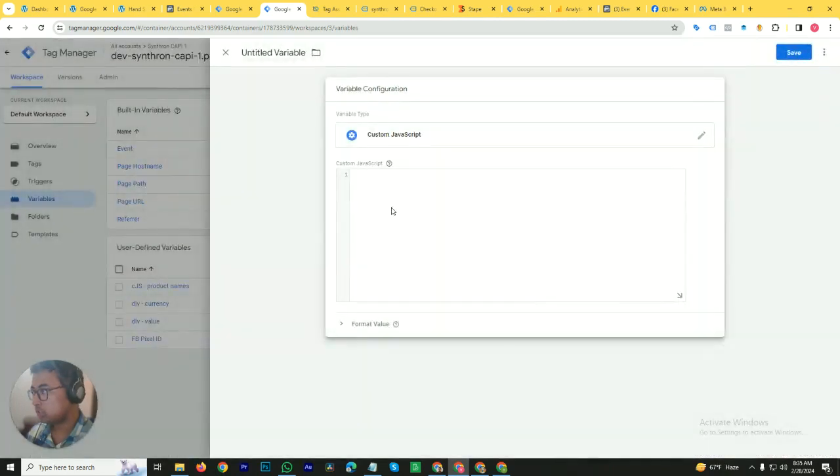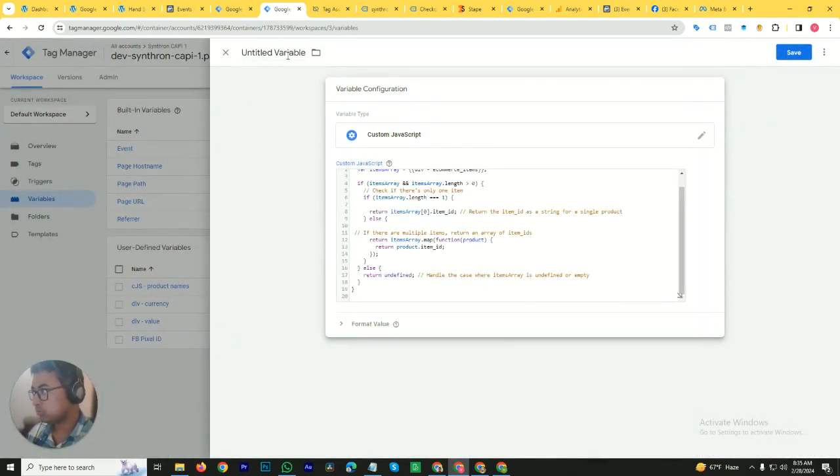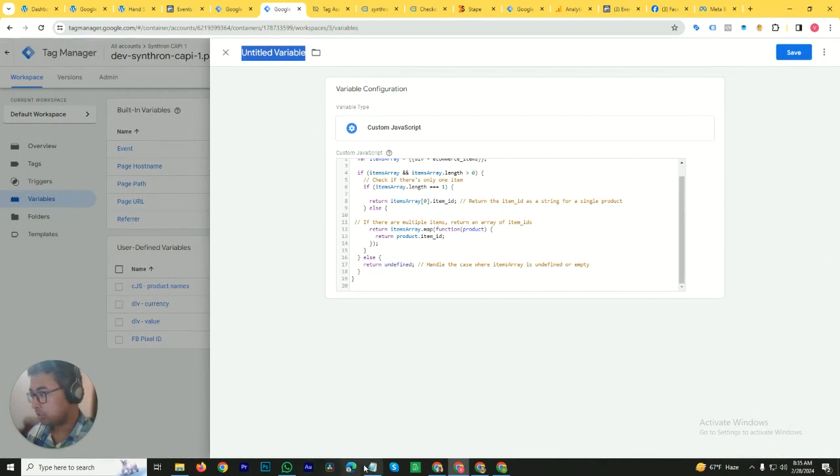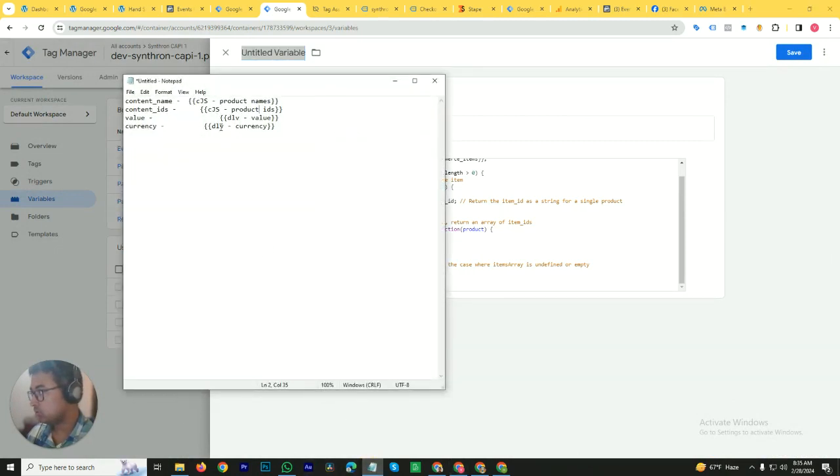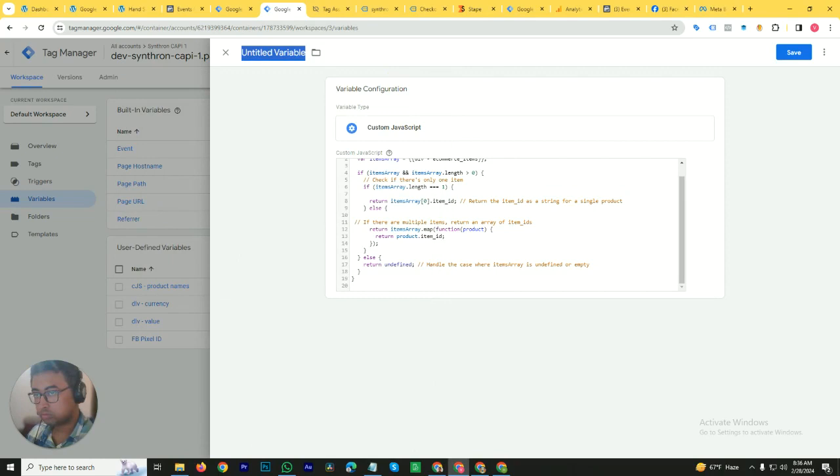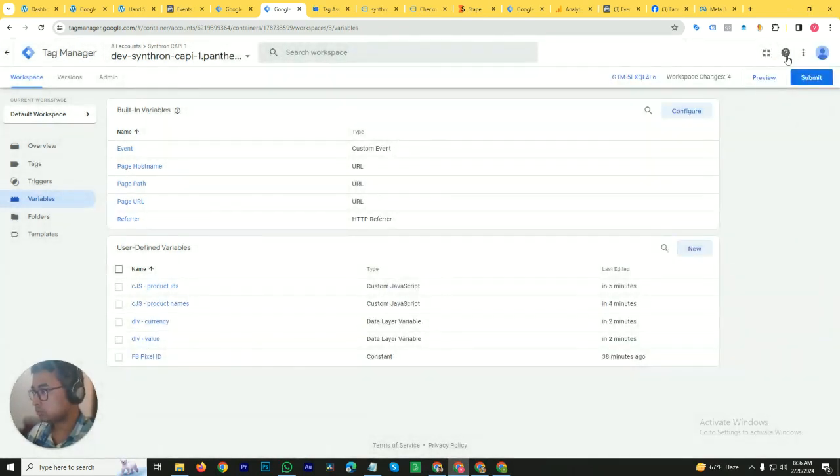Check with the custom JavaScript variable. Let's see it. Okay, so we have all the variables we need.